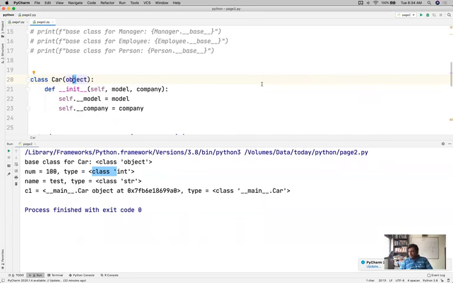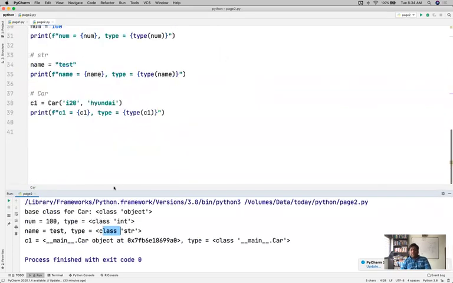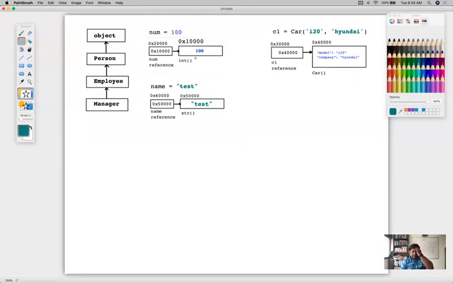Adesh, how will we get the type of those names and num when we call type, given that name and num are references? To be very precise, when you get the type, it shows you the type of that class. Whenever you're talking about 100 or the value test, behind the scenes all of those values are stored in objects of those classes. So an integer class object gets created to hold the value 100, and a string class object is created to hold that string value. That's why you see class integer or class num and so on.